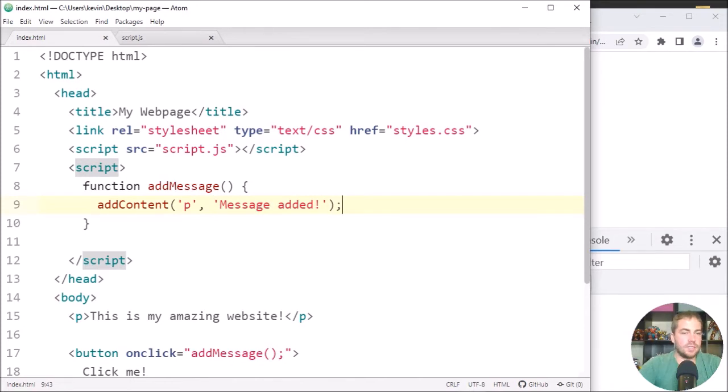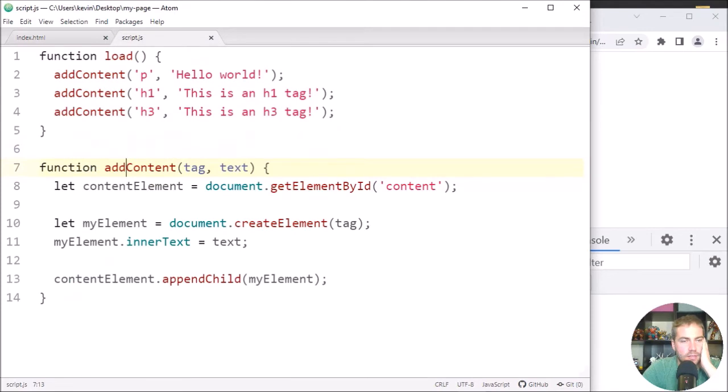And I'm pointing this out because I want to first show you that you can use a mix of script tags with a source attribute, script tags without a source attribute, and it'll all work fine together. So this lets you kind of split up your code. So what I might do is I'll say that this add content function, maybe this is useful in a bunch of different places, and I actually want to put it somewhere else.